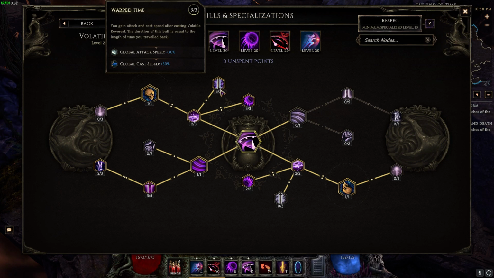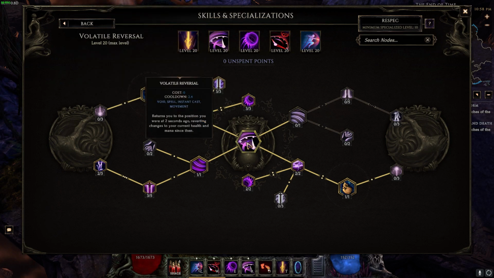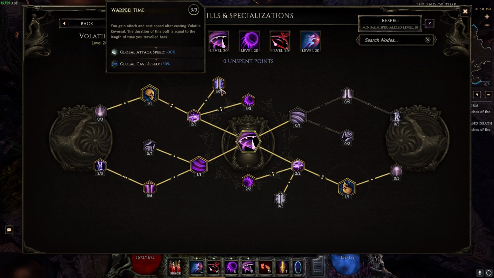buff. Yes, it does stack, and since your cooldown is reduced per kill that you have, there's a chance to even reduce this cooldown much shorter, and you can get multiple stacks, so you can get 30, 60, 90, even 120% increased cast speed if there's enough mobs around, because you'll basically turn it into an insta-cast skill if you kill more than 30 or 40 mobs in a very short amount of time.